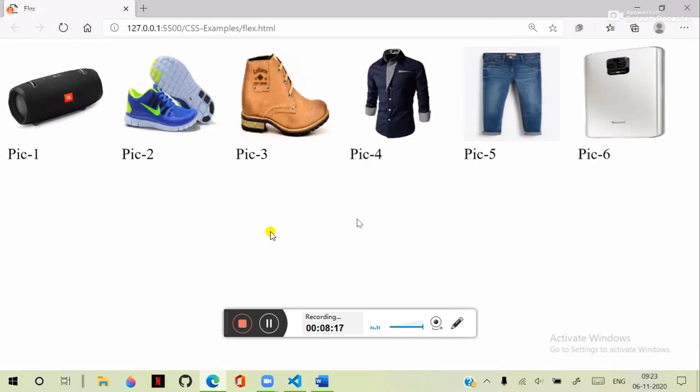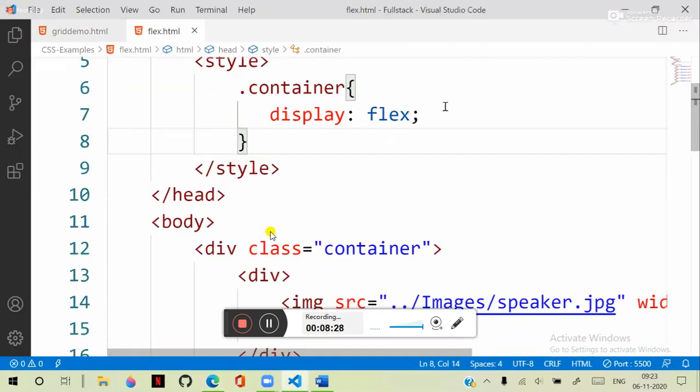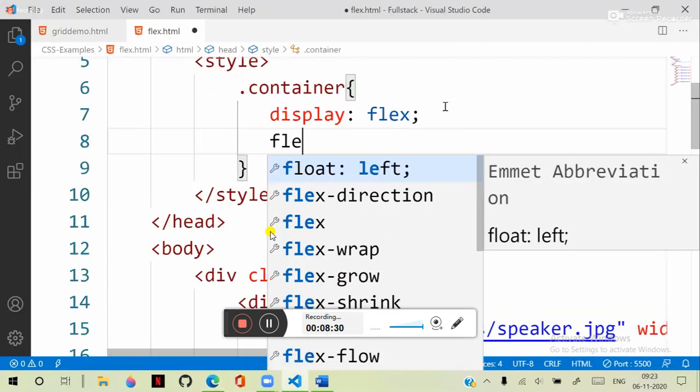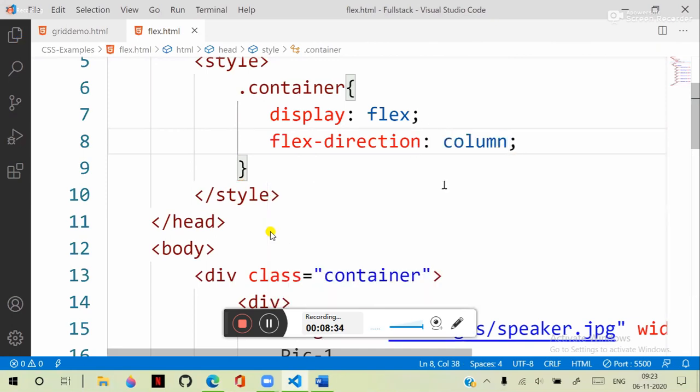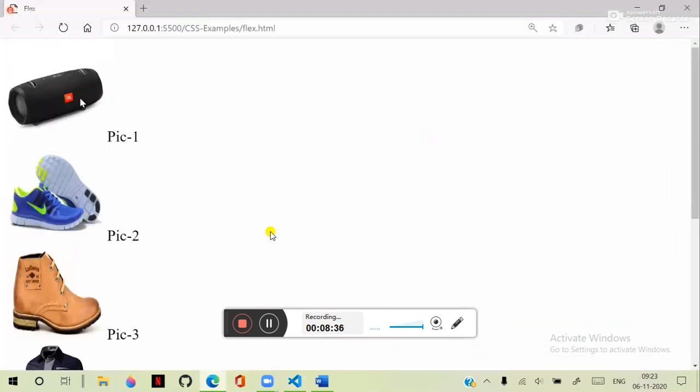How do you arrange the columns actually? Generally, to arrange the columns, we need to use flex direction. So we say flex direction. Direction I defined as column. So that means it will be in column. This is the column.